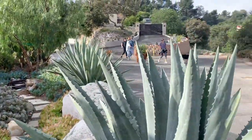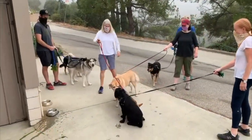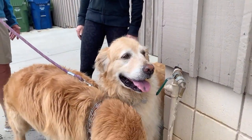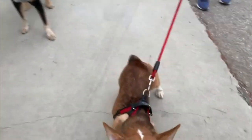We're on a popular hiking trail. Many people and their dogs pass by every day. We have a faucet and a water bowl that has become the watering hole for hundreds of dogs in a neighborly social gathering place. The dogs stop by our front door for treats every day.